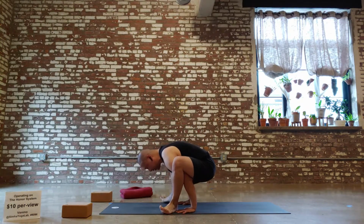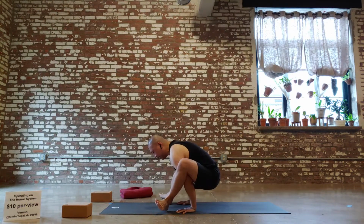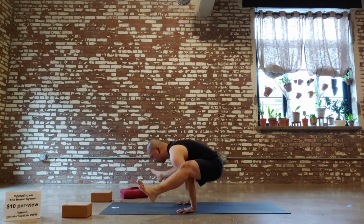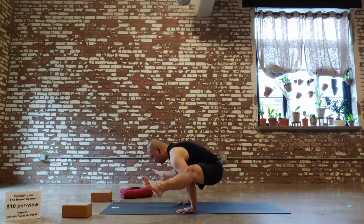Then let the feet drop, keep the elbows bent. Right? So the torso is leaning forward, but the seat is drawing slightly back and down. So it's a counterbalance. So once you feel like, okay, I feel pretty good about the balance, then start to lift the heels away from the floor. If that's good, start to extend the legs, and then lower the torso some more.